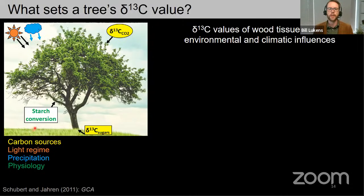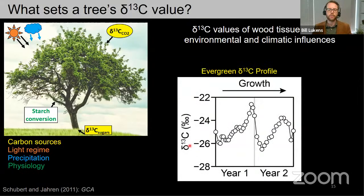So what we know is that when we look across growth rings of modern evergreen trees, we tend to see a delta C13 pattern where we go from lower values up to higher values and then back down to lower values in a kind of sinusoidal pattern throughout the year, where growth would be going from the left to the right. And this is a pattern that's the epitome of evergreen growth. Deciduous growth has a real jagged sawtooth pattern that would almost look like this flipped upside down. And so this is one way that we can be sure, anatomy aside, that these delta C13 values are coming from an evergreen tree.